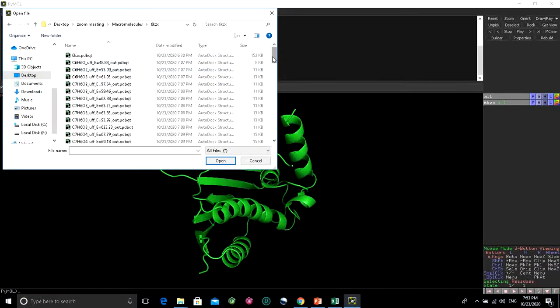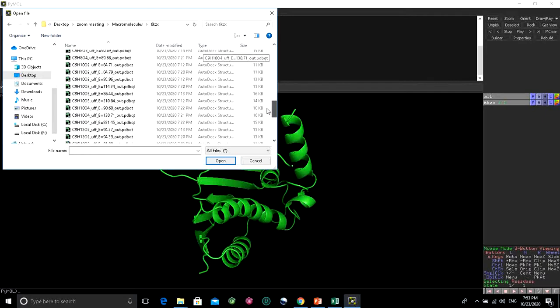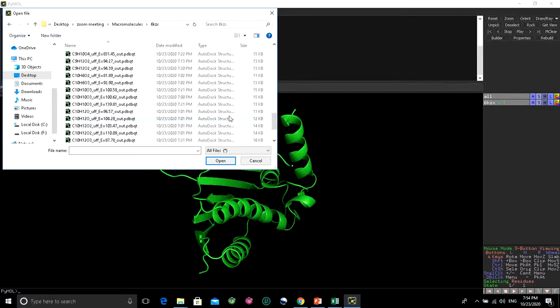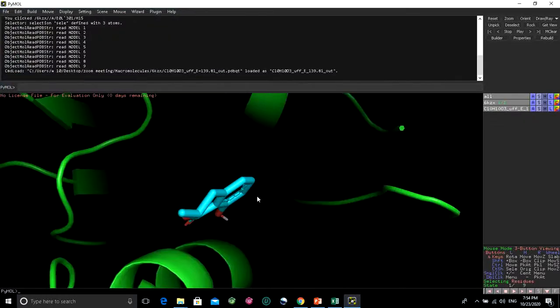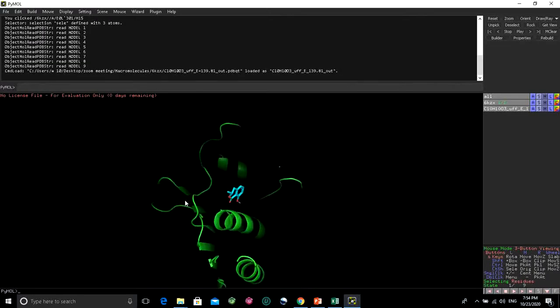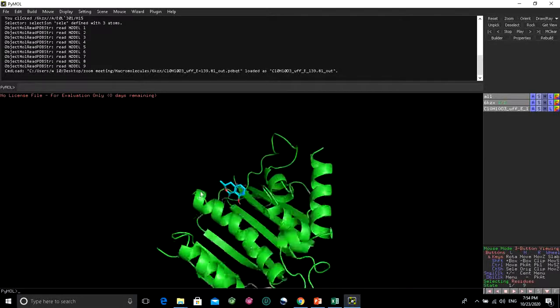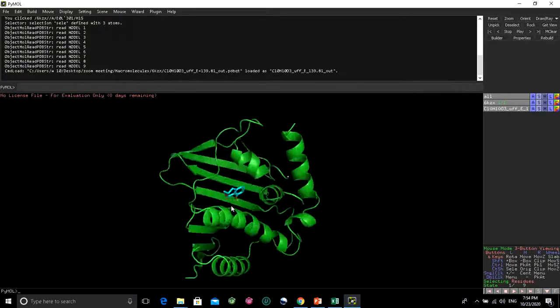So we will look for C10H10O3, this one, and open. Now the compound has loaded in the protein, as you can see, and take this orientation.